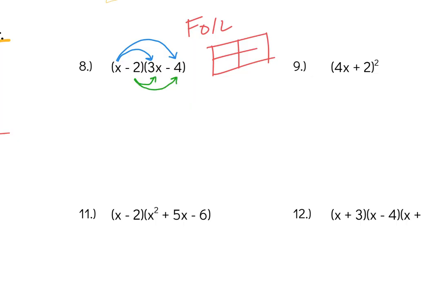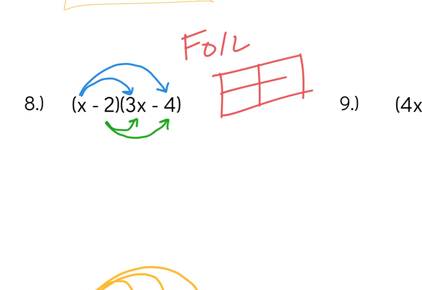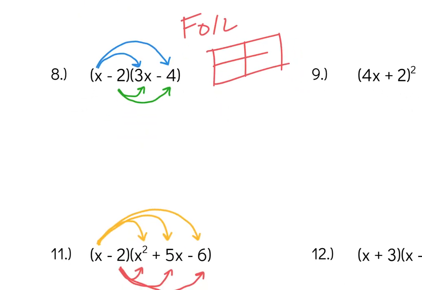But if you remember how passionately I said that FOIL breaks down as soon as you have something like this, then you'll remember why I don't love it, even though I technically just did it. Because here's what I'm saying. I want to make sure that x multiplies everybody over here, and that -2 multiplies everybody over here. That's the concept. So FOIL fails, so to speak, because FOIL stands for very particular letters. And anyway, my rant on FOIL is over.